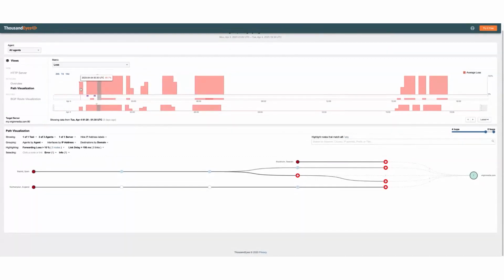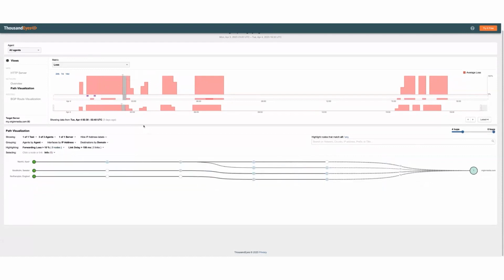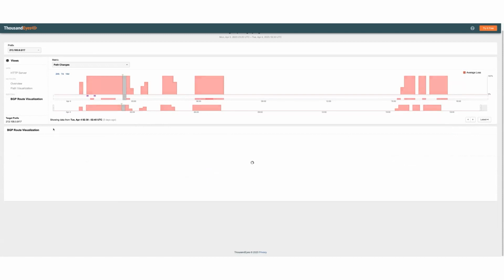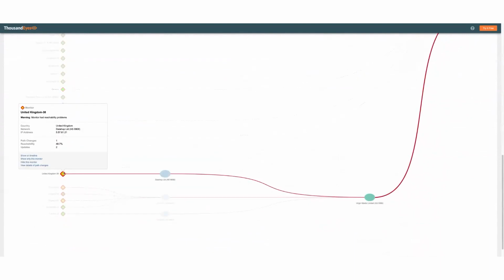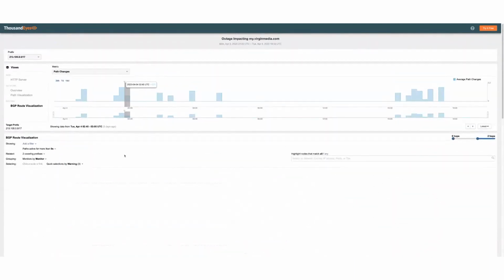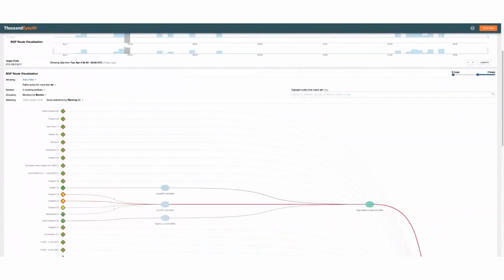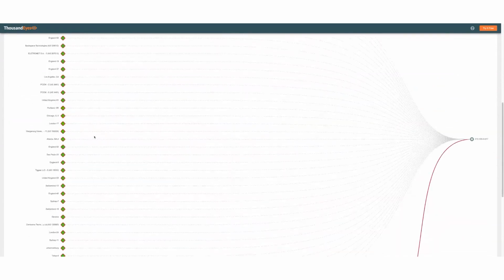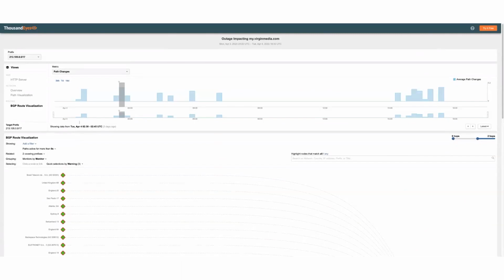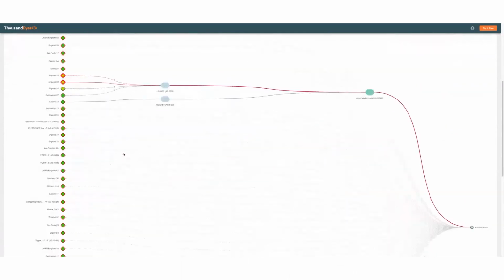The other striking thing here is that the first spike in loss happened just 30 minutes after the midnight. The really big event happened at 50 minutes after the midnight. And then we can see that it lasts for a pretty long time, until 2:20 UTC in the morning. And then it resolves, and we can see that everything was clean. If we click on the BGP route visualization, we can see that during that time there was certain activity from the BGP perspective. Namely, if I click here, we can see that these monitors around the world started receiving advertisements that actually indicate that things are getting better.